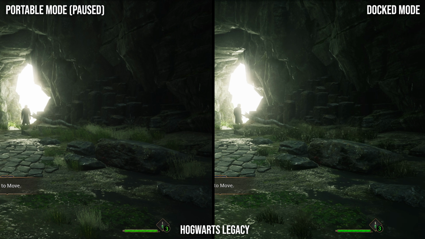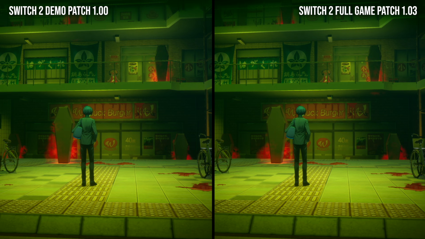If that's not possible, then perhaps some other settings improvements could have been in the mix here, but in the final game, we're not seeing those kinds of settings enhancements for Switch 2 in dock mode.